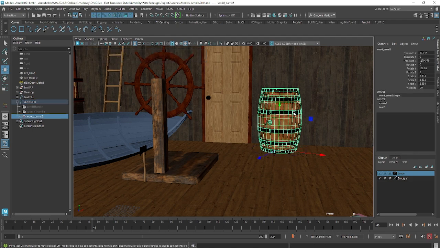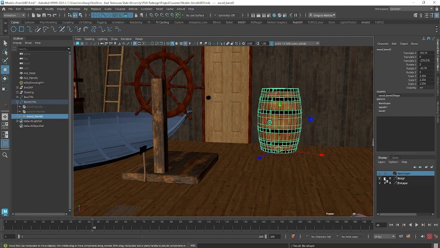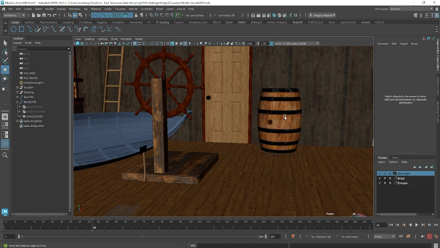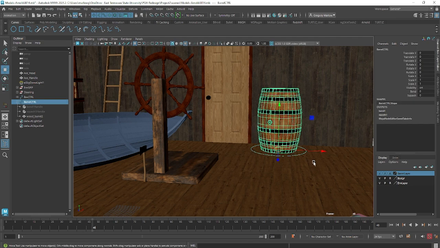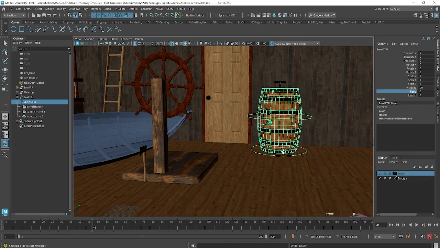I'm also going to go ahead and put the barrel mesh in its own layer, and I will name that barrel layer, and that will allow me to lock the barrel layer by clicking that until it says R. And now when I drag select, it's very easy to make sure I'm selecting the control and not the mesh or either of the controllers. So this should make this much easier for us to animate later. So in the next video, I will do a quick little animation of this now that we have a rig for it.